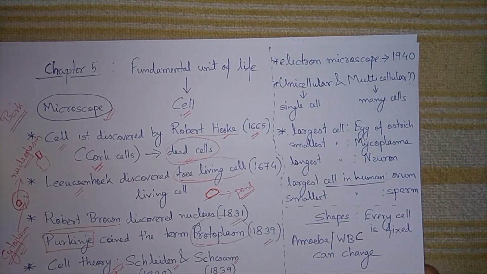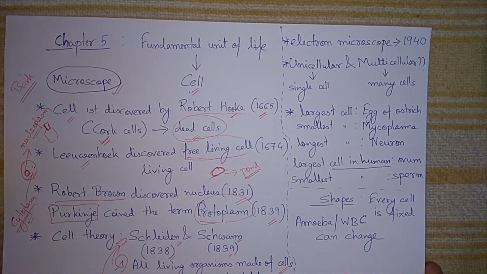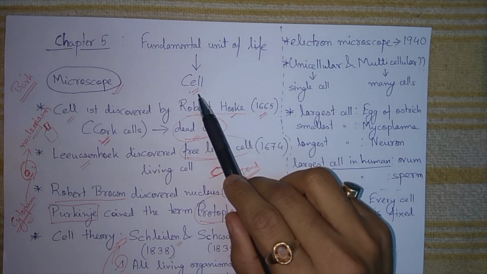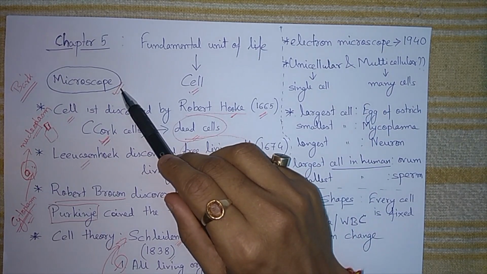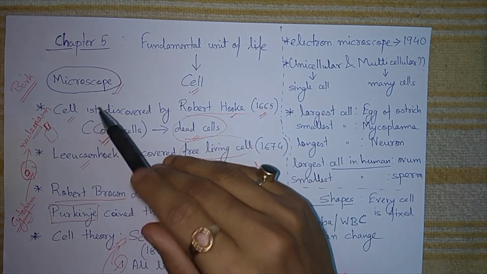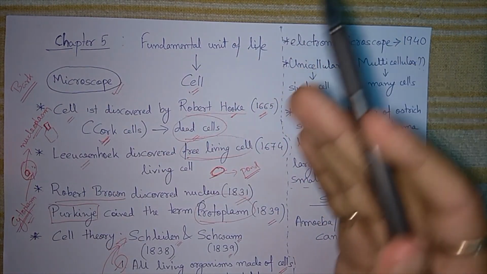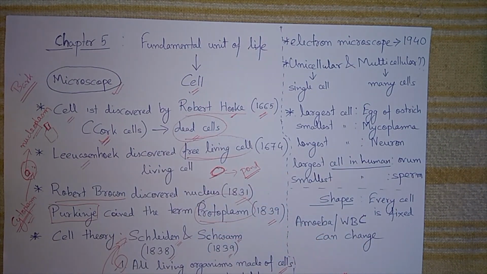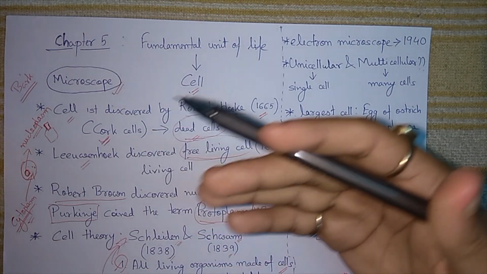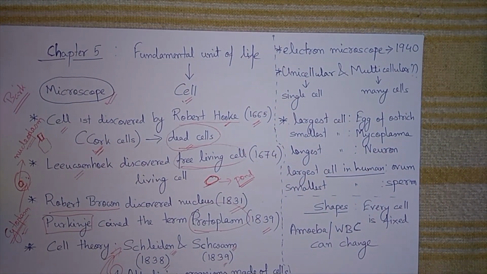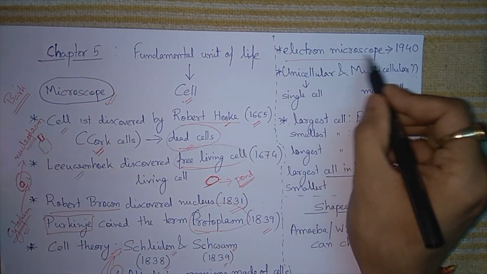Okay, we have already discussed that cells are so minute, so small, that you cannot see them with your naked eye. For that you need a specially designed microscope. So the quality of the microscope matters. The better the microscope, the better you can see cells, because its magnifying power is higher. So till today the most advanced microscope is the electron microscope.